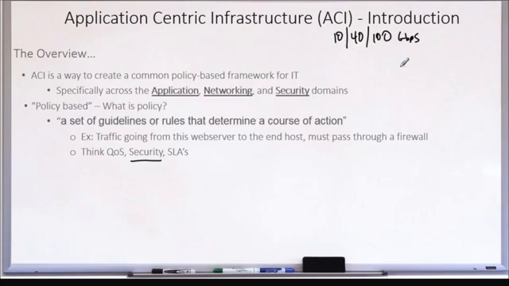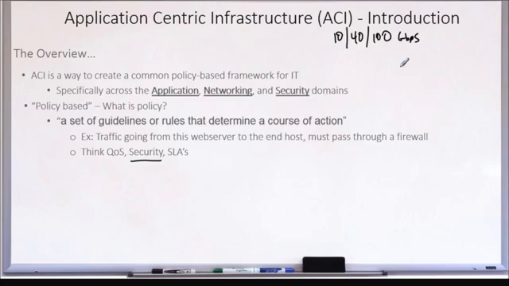So we're going to be able to write a lot of different policy within ACI. And the benefit of having policies is that a lot of these are going to be reusable objects. Imagine if you had a network with 500 routers. Well, you've got to go in there 500 times and write those QoS policies, and you have to write those ACLs. Well, not anymore, guys, not anymore. With ACI, you're going to write that one time on the APIC controllers, and you're going to be able to push that out based on policy. Where is it needed? Oh, it's needed on this leaf switch. The APIC's going to know that. It's going to push it out there for you. So we no longer are going to have those mundane tasks.